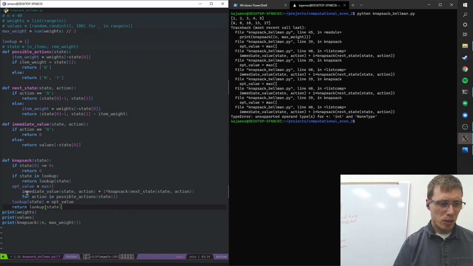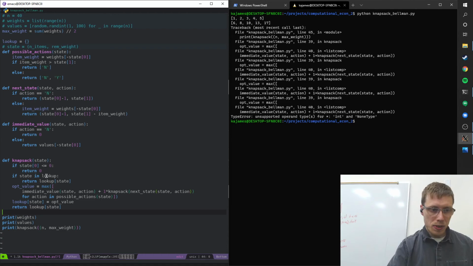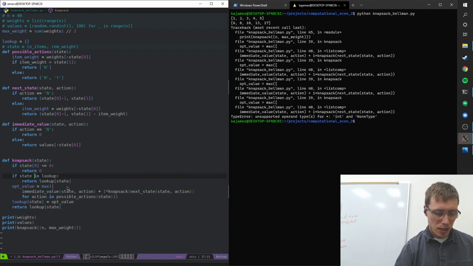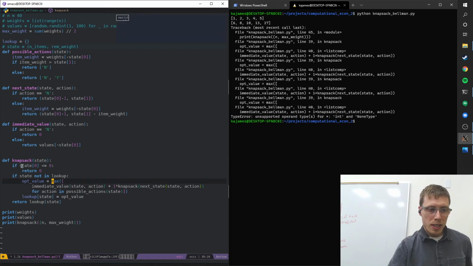And this is why what I was about to say is that one thing that I like doing is rather than just having this, if it's in the lookup, return it. What I like to do is say if it's not in the lookup, then we need to calculate it, right? So what you do is that if it's the base case, just return 0. If it's not in the lookup, then we quickly calculate it and then store it in the lookup.